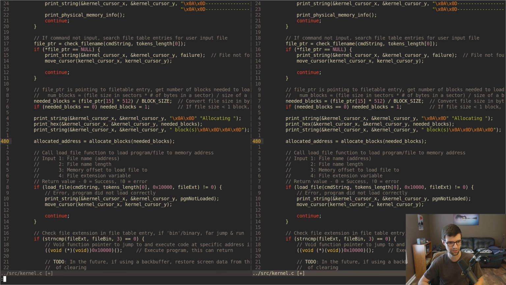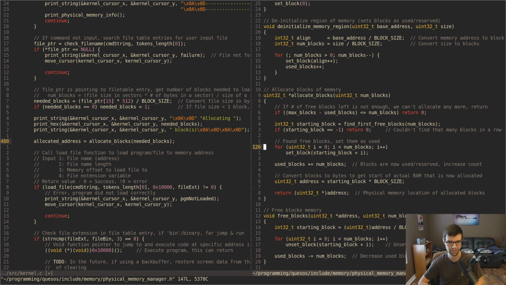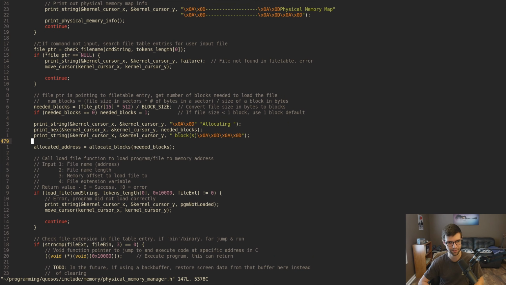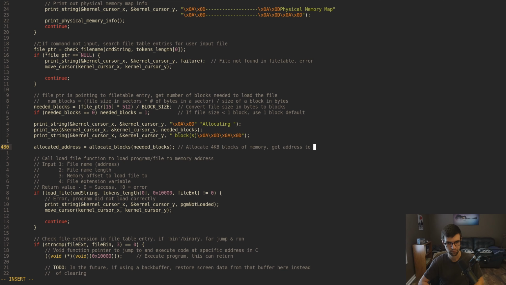Let me just make sure. Yeah, we just pass the number of blocks. It finds the first free blocks if there's a region free with that many blocks that we need, and it'll return the address in memory, actual memory, to the start of a region of that many blocks. So if we need one block to load a text file, like the file table, to the screen, then we're going to load one block somewhere in memory, and the address to that block in memory, that 4096 byte chunk, is going to be this address returned from this function.